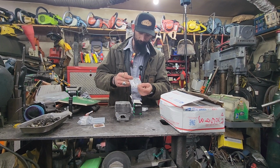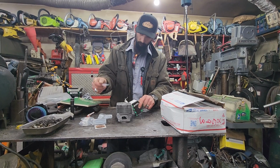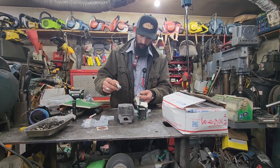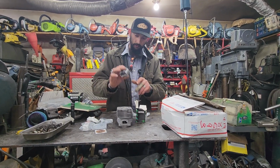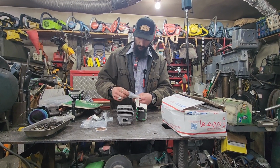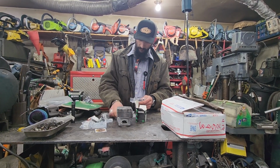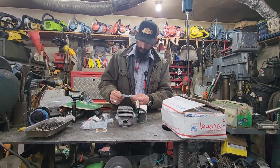Caber ring, shear clips, wrist pin, and de-cylinder. And in here we got some wrist pin bearings. We got one for this saw, and then we picked up an extra for the 70cc class. This is what that is right there.